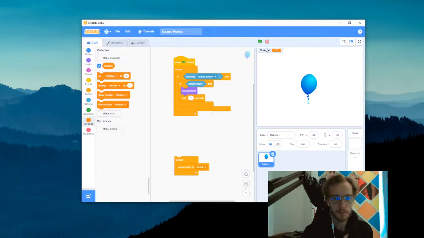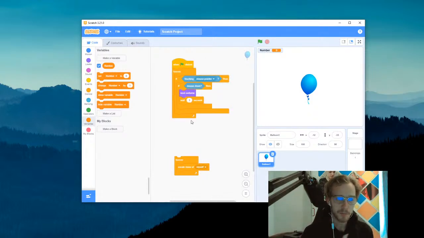To make it go away from the game again, you can simply press the checkbox next to it. So now we have a variable in the game called number. With a few blocks of code, we can actually, while we're playing the game, change the number depending on what we are doing in the game. If we're looking at the first piece of code that we made, this is happening whenever we, in our case, hold down the mouse on our balloon.